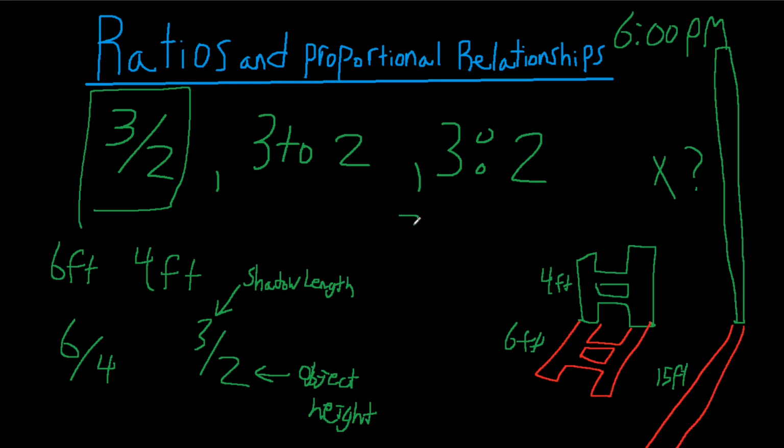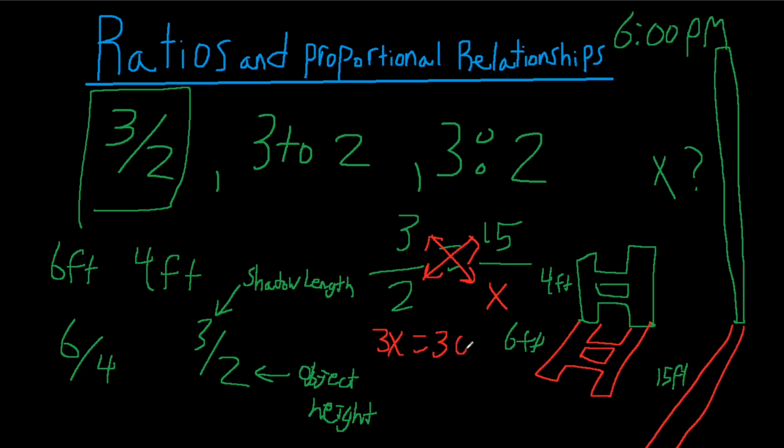We know that when you have the shadow's length over the object length, it's always going to be this ratio, 3/2. That's the relationship between an object and its shadow. We don't know the object height, but we do know the shadow length. So this is going to be 15, and our denominator is going to be the x value. What we do from here is cross multiply in order to get a simple equation that we can solve: 3x is equal to 30. We divide by 3, and you get that x, the height of this pole, is equal to 10.